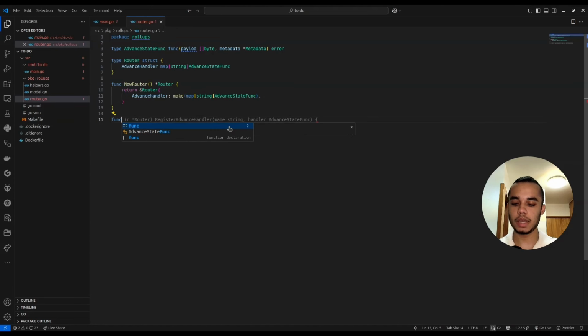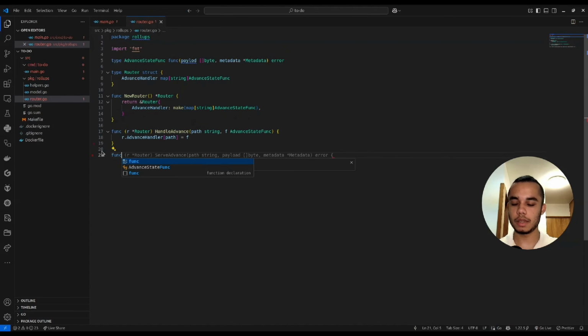Then let me create a function that is a method for the router, called handle advance, and receives as parameters a string and also a handler, which is an advance state function, and define it exactly like this.